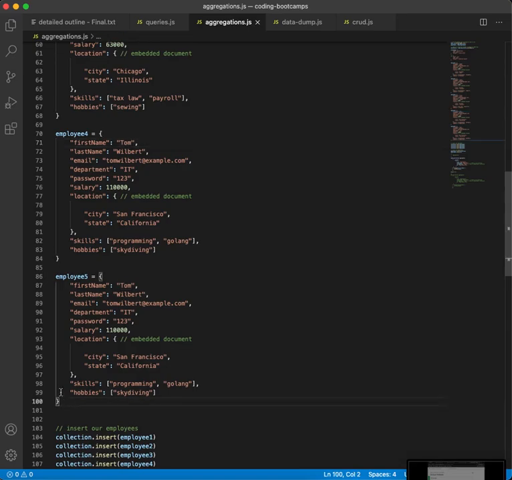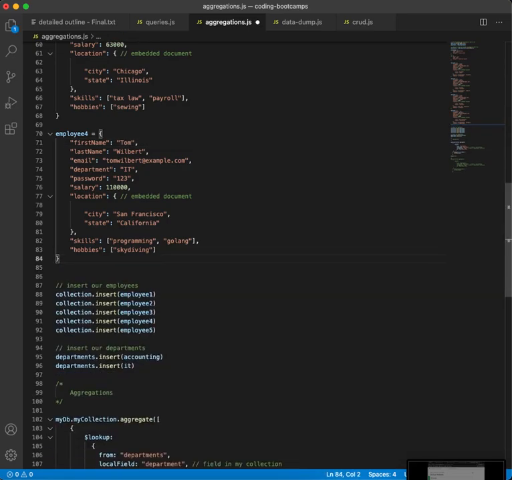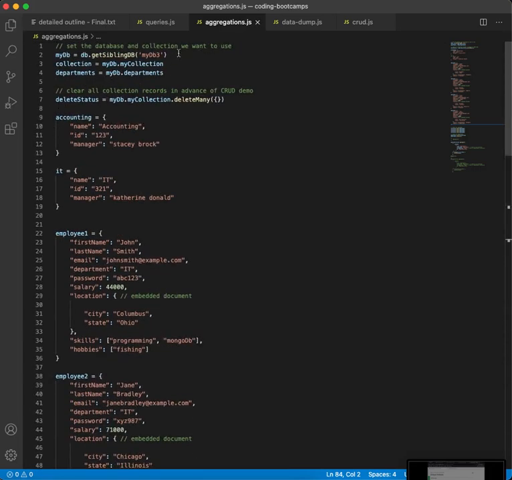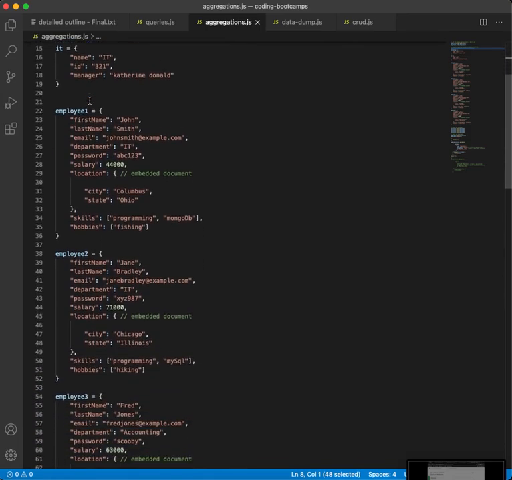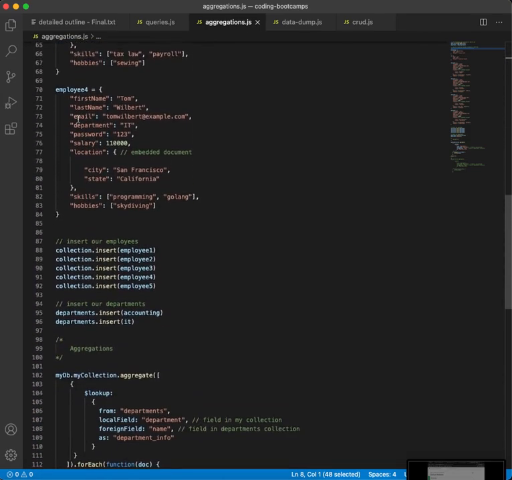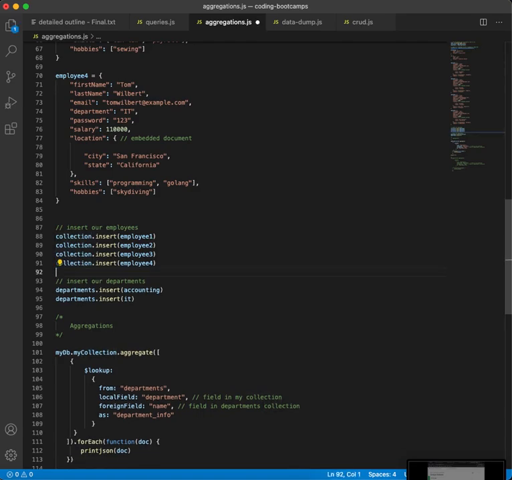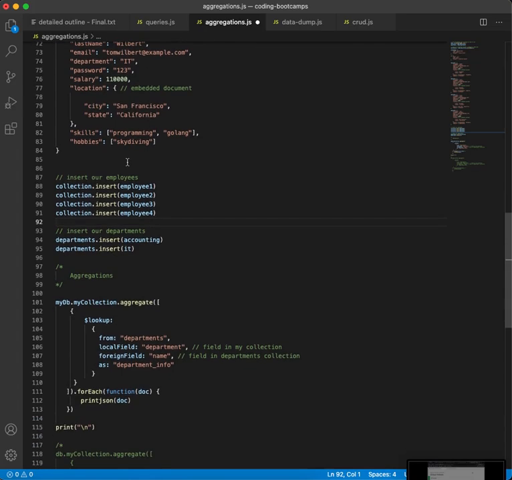So let's just get rid of one of these employees here in our script and save the file. And again, just remind ourselves what's going on here. We're deleting everything in our collection, and then we're going to add all of our employees, our 4 employees, but not employee 5. So now we're only going to have 1 Tom in the IT department.